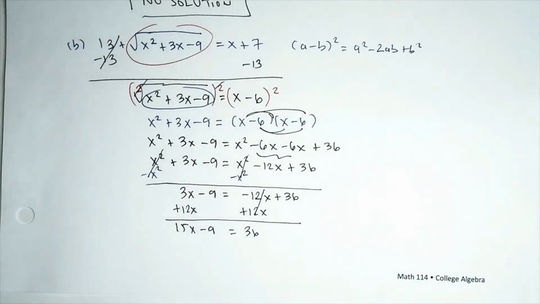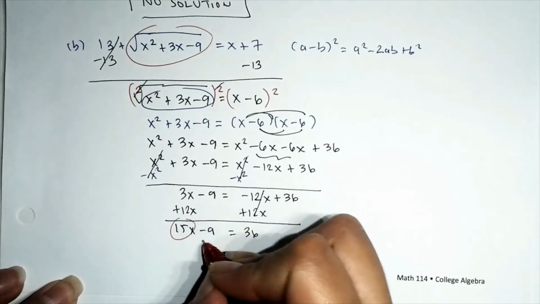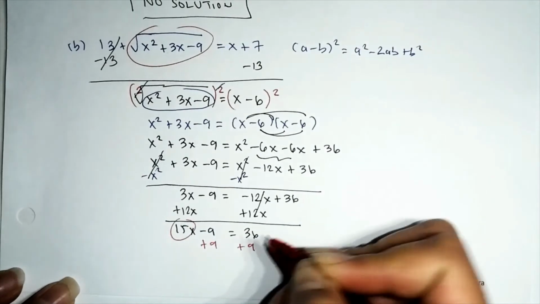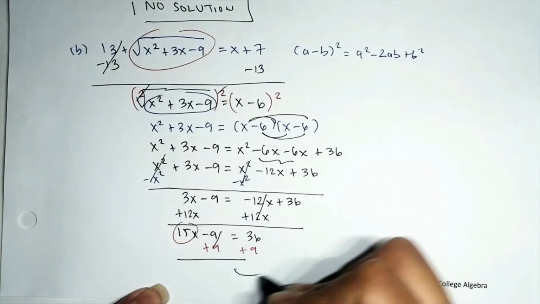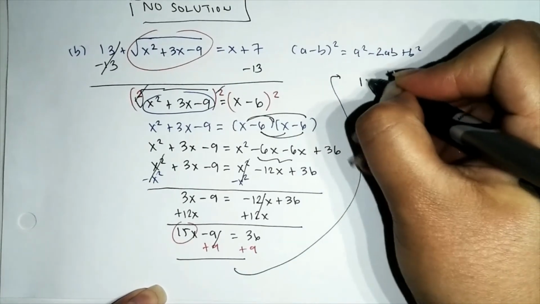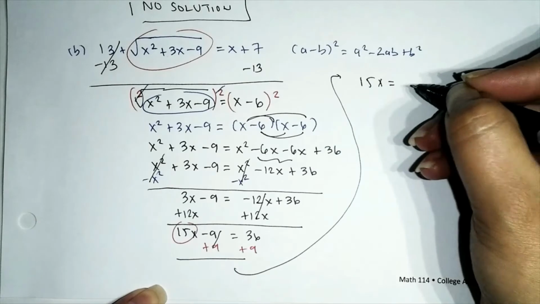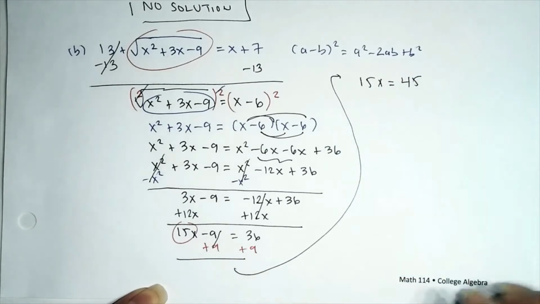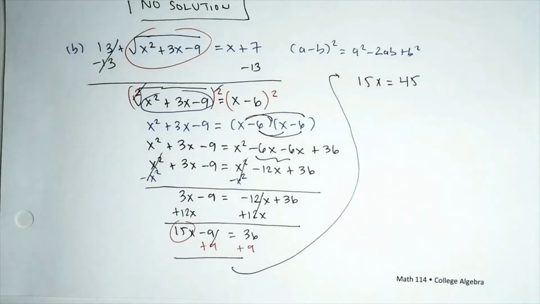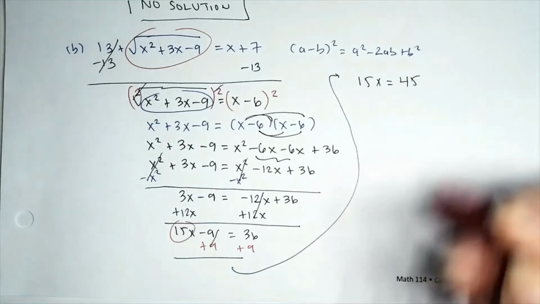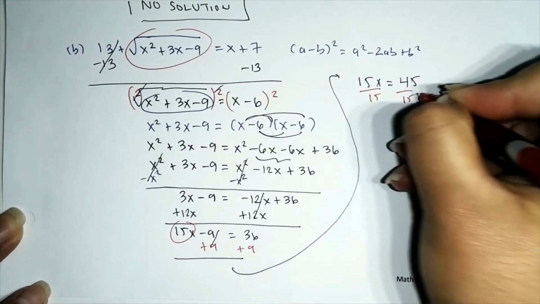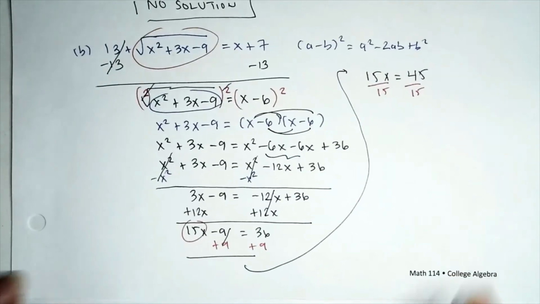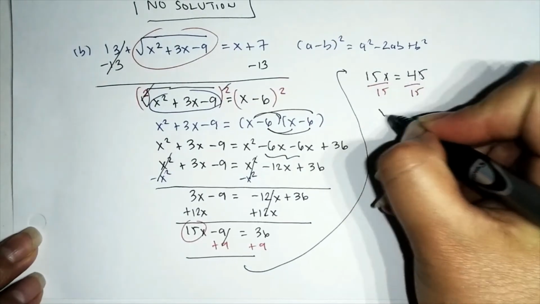We keep our cool to isolate the variable term, to undo the subtraction by 9. Let's add 9 to both sides. I'm running out of space. And that will leave us with 15x is equal to 45, or 45, how normal people speak. We keep our cool to get rid of the times 15. Let's divide both sides by 15, and that will give us a solution of 3.